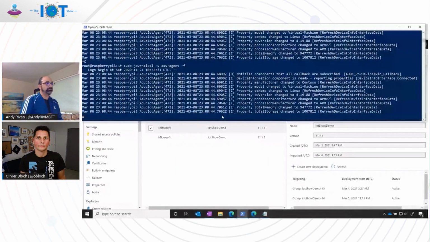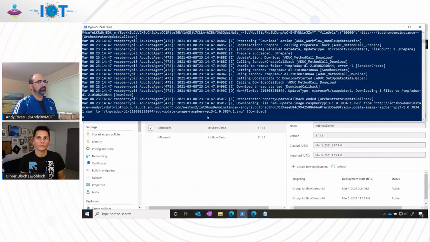Okay, let's check out this Raspberry Pi to see where it's standing. Okay, so the download of the file has hopefully progressed here, and we're just waiting for a download complete message.